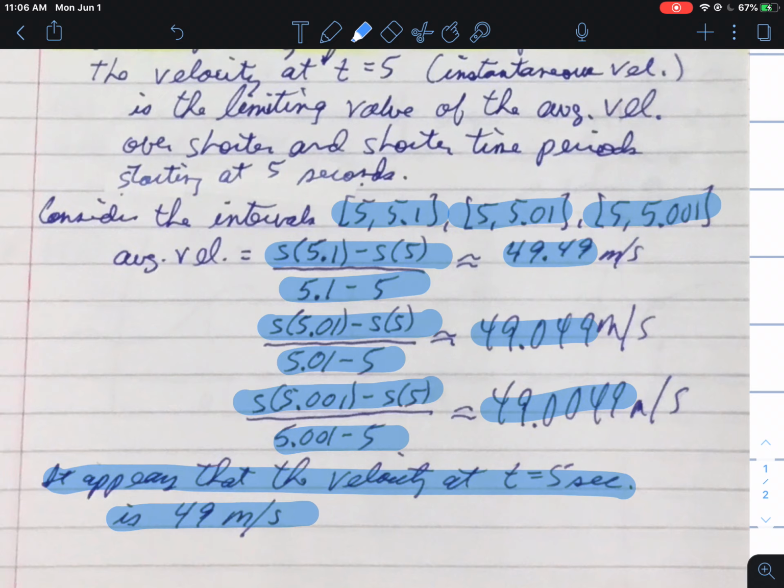But again, all 3 of those problems worked on exactly the same premise. It's the slope of the secant line and looking at the limiting values of the slope of the secant line to give you the slope of the tan line. It's just how you're coming up with that information based upon the information that's presented in your problem. Right? So have fun with that section. You're going to have to crunch some numbers a little bit. And that is section 2.1.